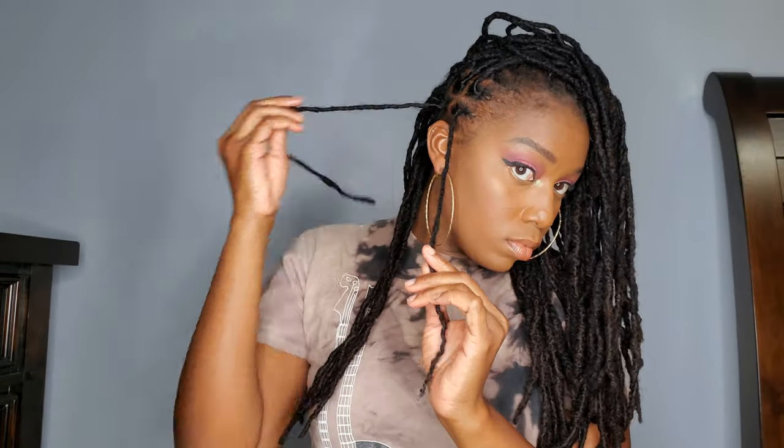So at this moment, I am just trying to figure out how I'm going to achieve the crown style. You do kind of have to section off your hair. And I'm actually going to show you two different ways to section off your hair in this video. First off, I'm going to take two locks from either side of my head and create two twists.